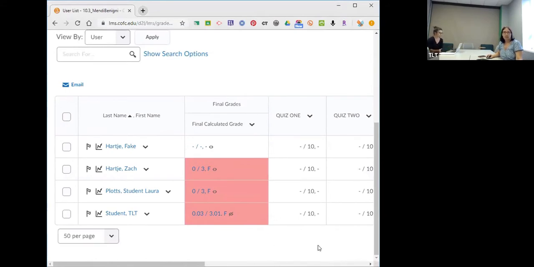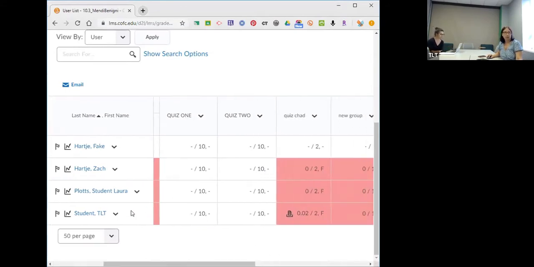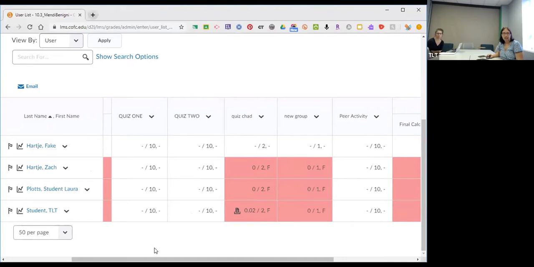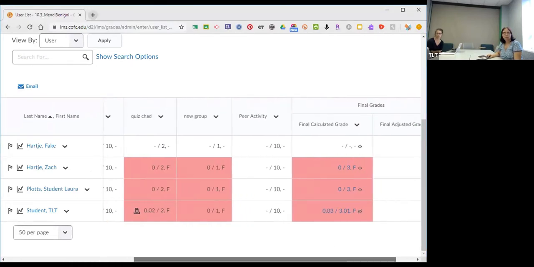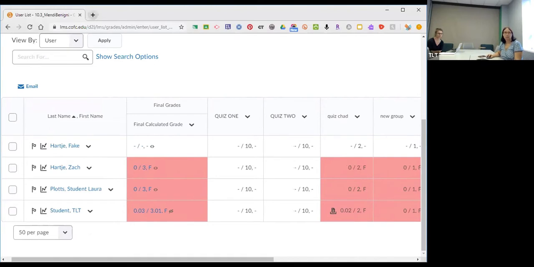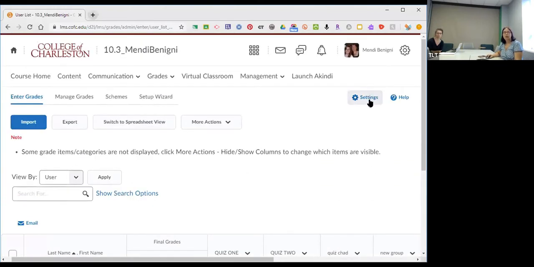So you can see if I had grades in here, let me expand my window a little bit. You could see that right now I have that grade scheme applied to everything. Letter grades are on everything. But I may not want that. What if you like seeing the percentage? I want to see the percentage for everything except that final grade. If you want to apply this scheme to your entire gradebook, you're going to do that under Settings up here at the top.